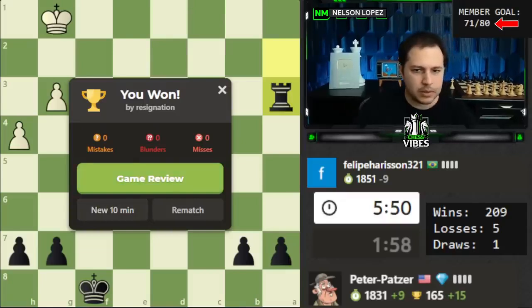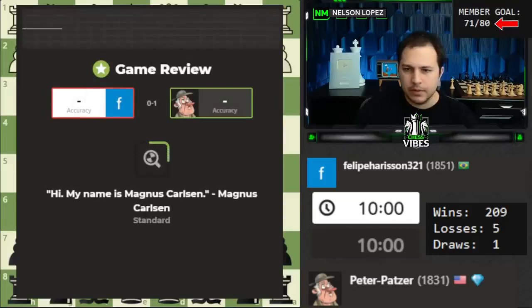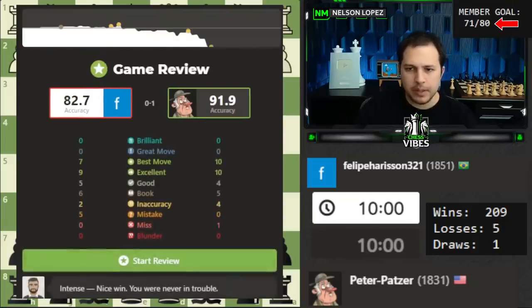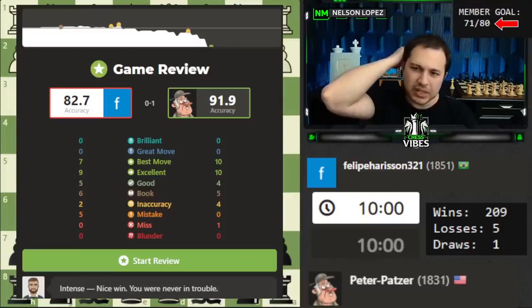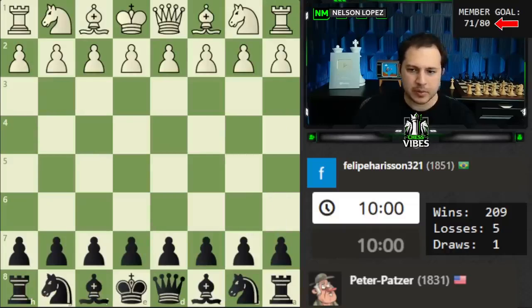Let's take a look at the game review. 91, yeah, pretty happy with that. Especially in an opening that I wasn't familiar with. And this is a good example. If you're playing an opening that you're not familiar with, a lot of times it's better to just not try to get too fancy. Just kind of try to sit back, play solid moves. And a lot of times that's going to be your best option.